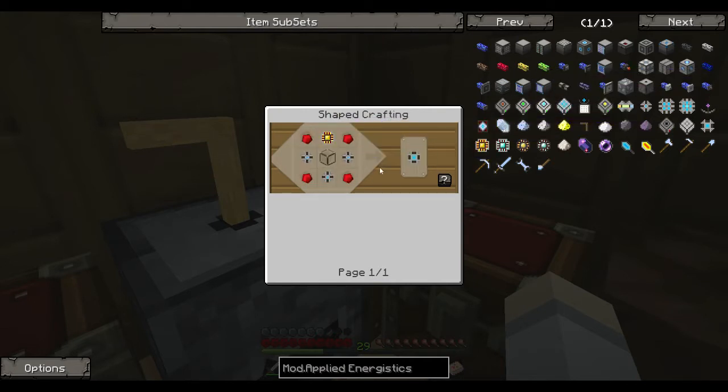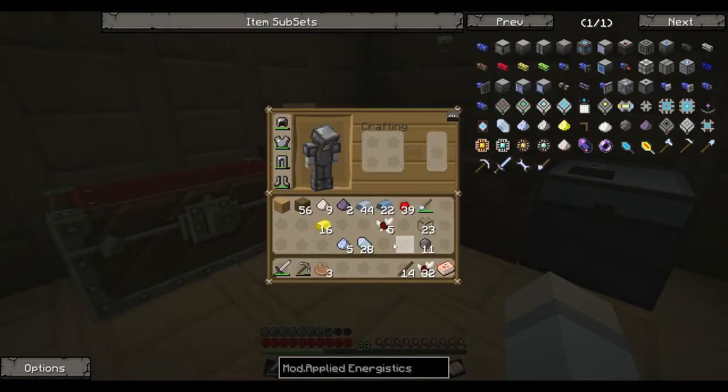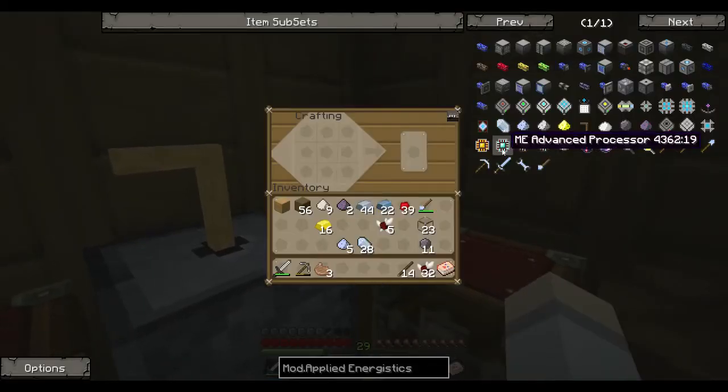Okay, so I need two of those. Oh, crap. This is this one? Oh, wow. So I need nine of these? I need nine of these. And they're just normal quartz. Oh, man. 9, 18, 27... 36. Jesus Christ. Yeah, I cannot make that one.